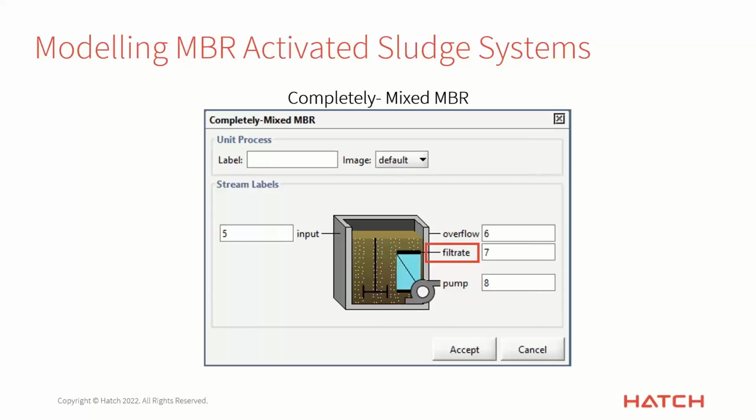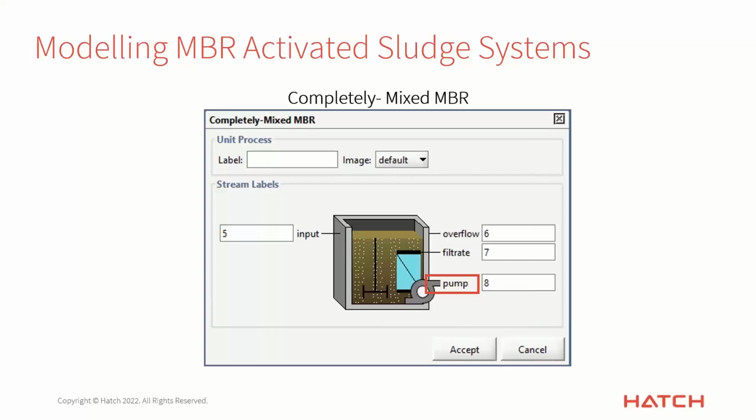This is as if it has passed through the membrane and you're taking the permeate, or the filtrate, out, and that's what is going to be going on downstream. That is your treated flow. The pump connection point is actually a pump of the remaining stuff that's in the bioreactor itself. So it's the regular bulk liquid, the non-filtered part.